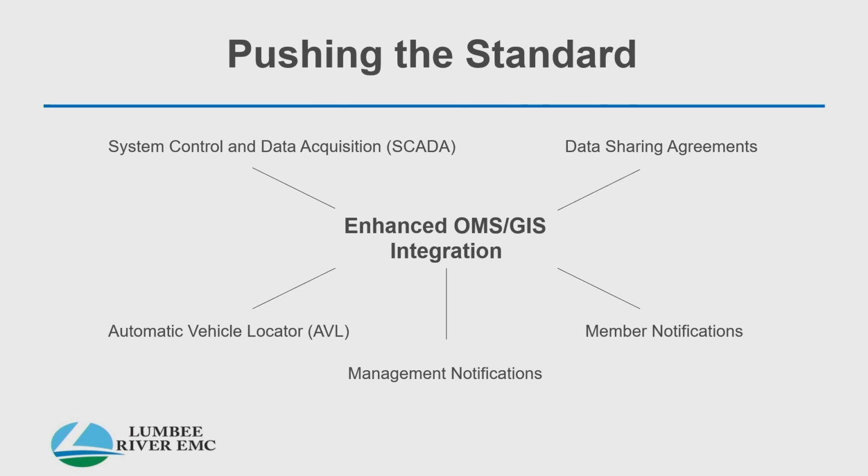That was the first thing we did. Currently, I'm working on getting the fault information back to our SCADA system. What that means is sometimes you have an outage, an underground fault. Well, it produces a high current, and the SCADA system can push that back to the OMS, and it helps us predict where the outage is going to be when we get out there. So the guys aren't digging all through the yard.